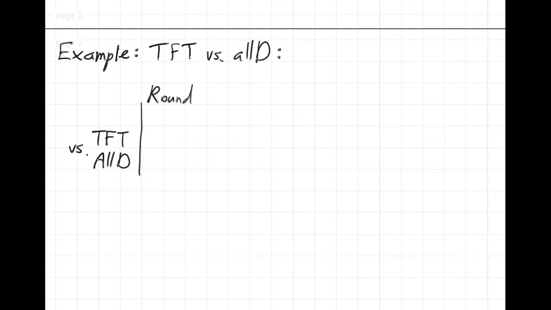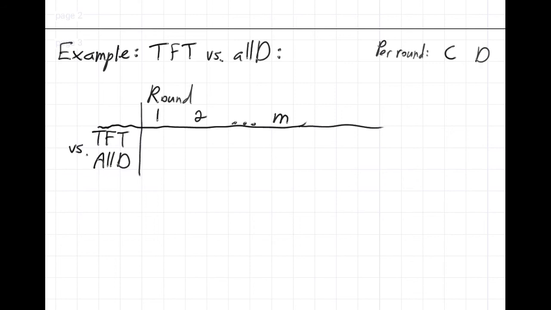We can look at this by considering what happens in each round. So we would start by looking at the first round, second round, and eventually get up to the nth round. And let's look at that. As a reminder, I'll just put up in the corner here the payoffs in each round. The strategies available in each round, the short-term strategies, are to play C or D, and the payoffs are B minus C, B minus C, and 0. So in the first round, what happens? Tit for tat plays cooperate, all D plays defect. So it's C versus D. The player who plays C gets minus C for their payoff in that round, and that's tit for tat. And the player who plays D gets B for their payoff, and that's all D. So tit for tat gets a payoff of minus C, and all D gets a payoff of B.